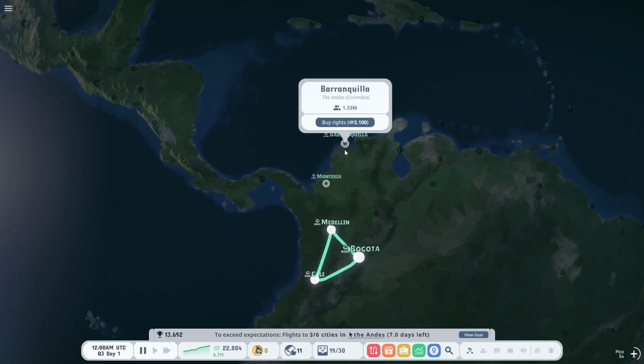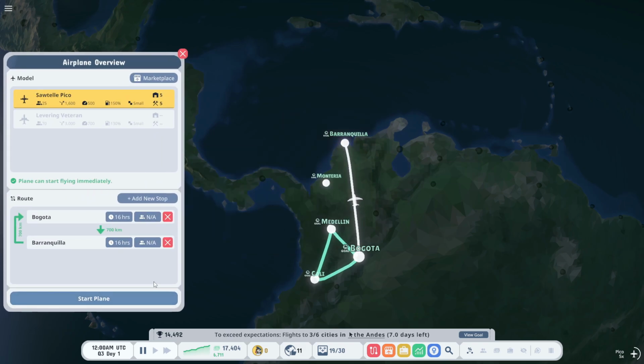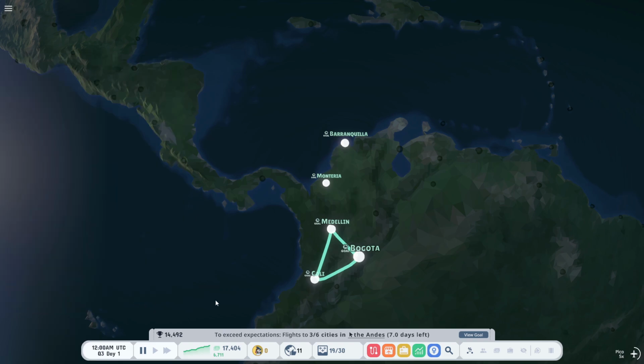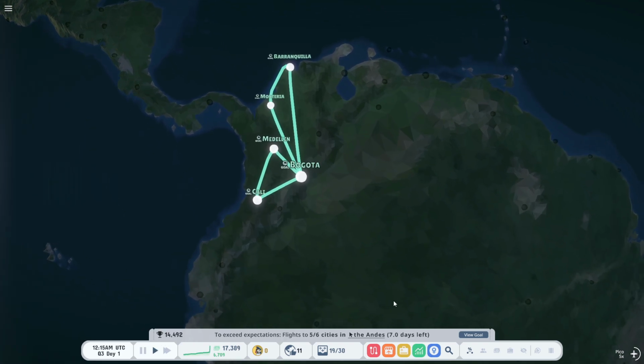And then I'm going to do the same thing here. We're going to go ahead and buy this, and we'll buy this. So we'll come up here to Barranquilla. And then we're going to come down to Monteria. I'm butchering names. I apologize. All right, so there we have that, and we are set up here. And now we need 1 more flight in the Andes to get that taken care of.